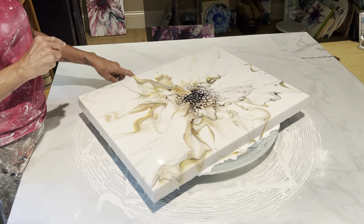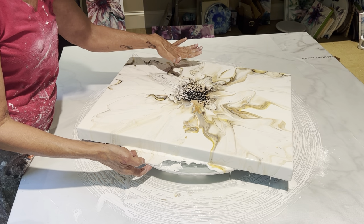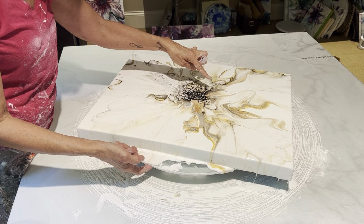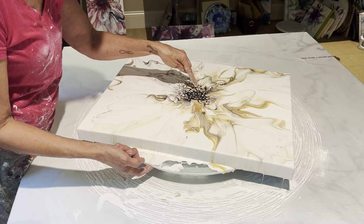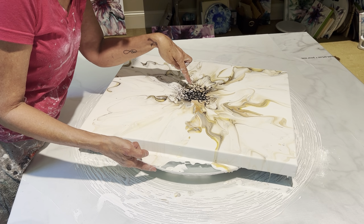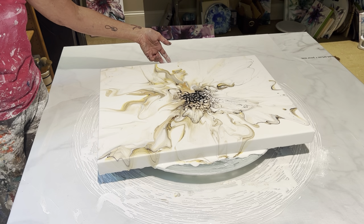Yes. Okay, so now, although the cells did not lace up as much as I thought, I thought they would carry off more into the petal, but they didn't. They stayed in the center, but they're really pretty. When I take you down and show you, they're actually like little peacock cells in there. Even though I didn't use white cell activator, they've got like three or four different colors going on all at the same time. So yeah, this is exactly what I was looking for.